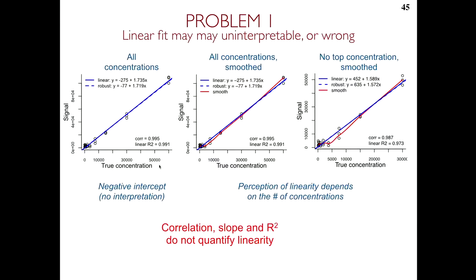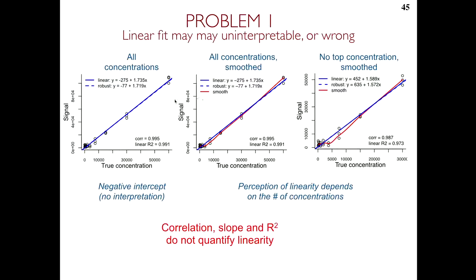Okay, so now if we take this curve, I would like to argue that even in this particular case, using this curve is not a good idea. And here is why. Here I'm looking at all the concentrations, right? I fit a straight line. Well, if we look here, the intercept is negative. So what does it mean, right? When the concentration is 0, so the analyte is absent, we have negative signal. Doesn't make much sense, right? Well, okay, we can kind of ignore this, right?